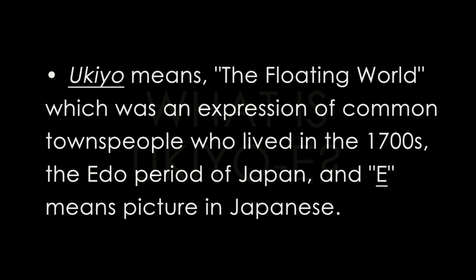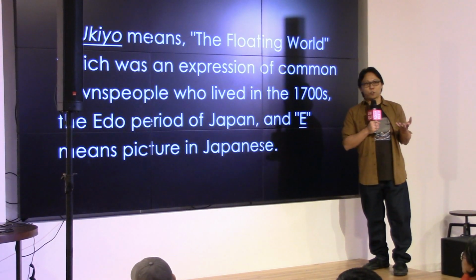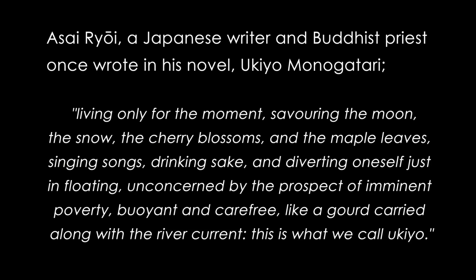Well, ukiyo-e means the floating world, which was an expression of common townspeople who lived in the 1700s, the Edo period of Japan, and e means picture in Japanese. So ukiyo-e means basically pictures of the floating world. So next please. So what do they mean by floating world?